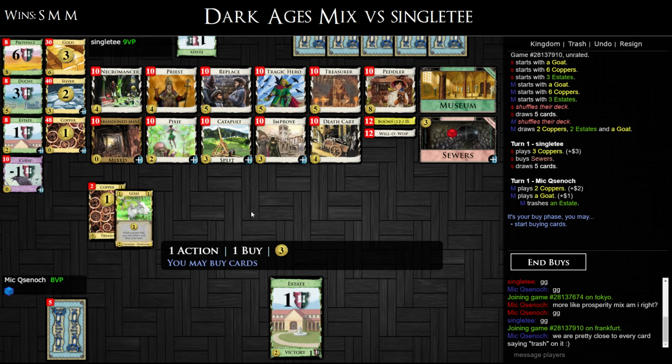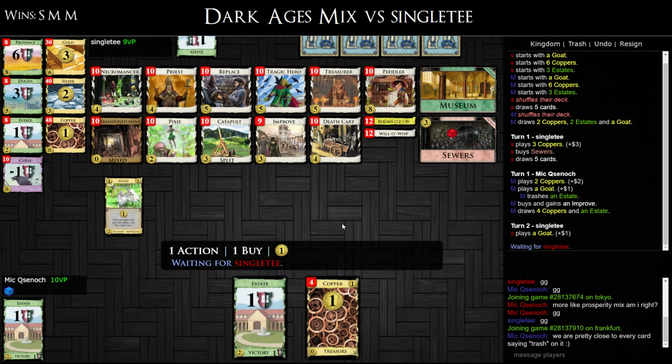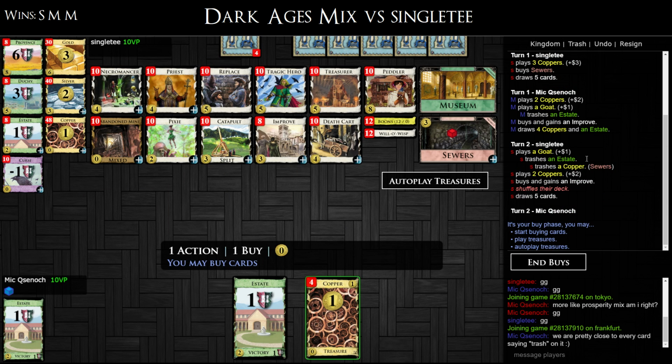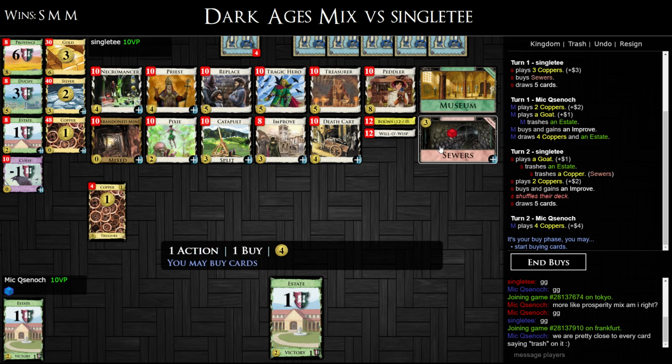I wonder if it's worth getting an improve that you change into a necromancer. Probably not. Maybe. Like, what's the necromancer do for you? Very little, but it doesn't hurt you either, really. So I guess that's compelling enough argument for me. He gets the double goat trash, which is pretty good. A little better than pretty good, probably.